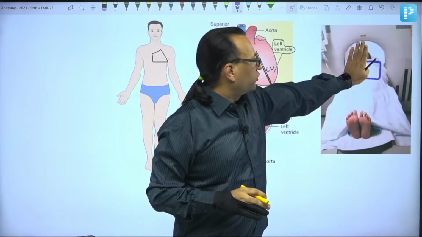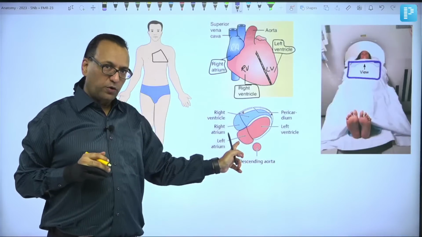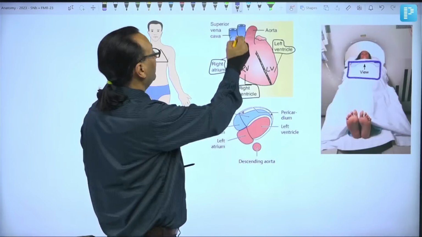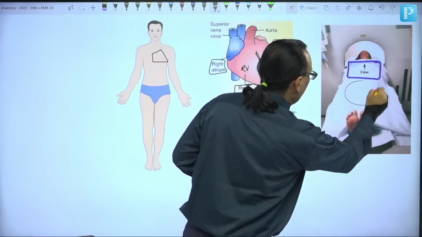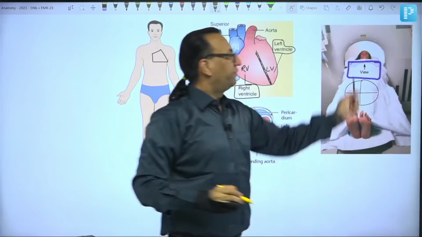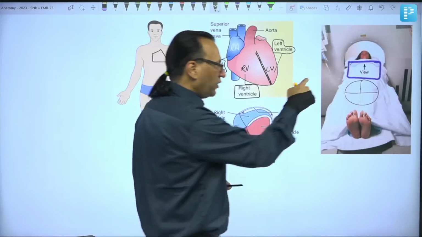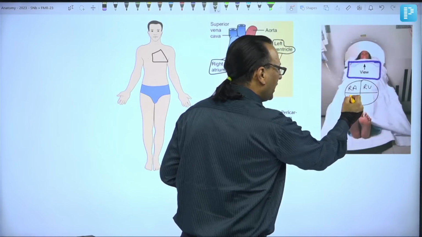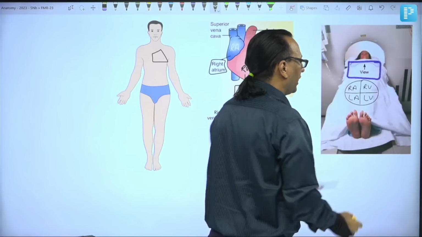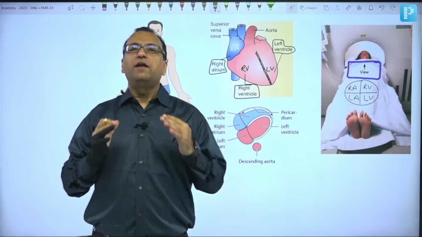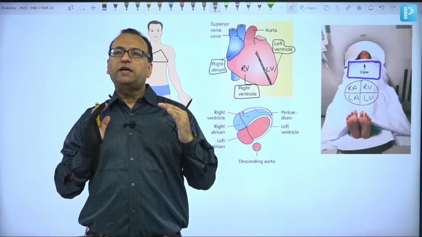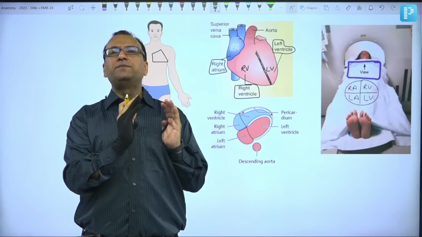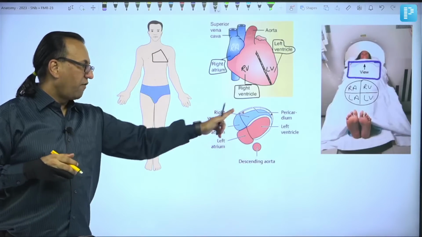When you look from inferior to superior, that view will be shown here, and this will be the right-sided chambers, that will be the left-sided chambers. You can draw yourself, you are looking at the patient from inferior to superior, 4 chambers of the heart, and you should know this will be the right atrium, right ventricle, and then you have the left atrium and left ventricle. But during development, the heart has rotated slightly to the left and inferior. That is why this kind of orientation will come.